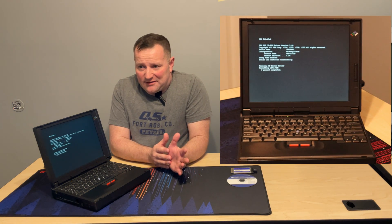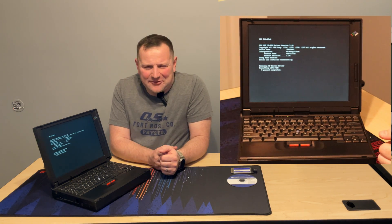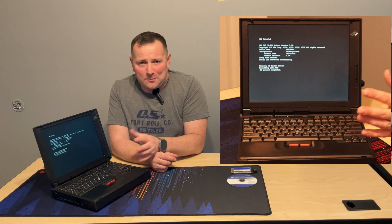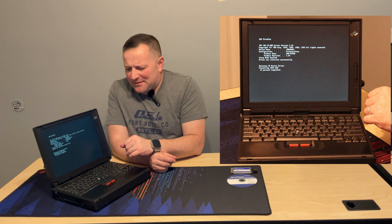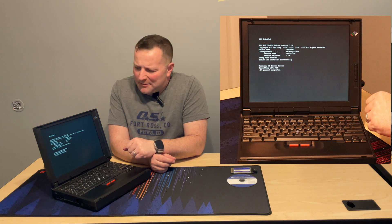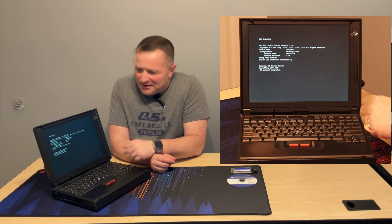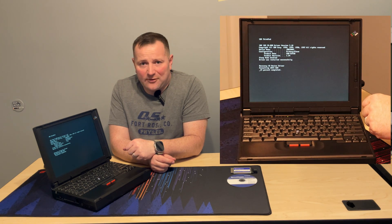For whatever reason, that's how IBM saw the best way to partition your hard drive back then. I don't really prefer that — when I load other software on here I'm just going to blow that out and figure something else out. I do plan on putting something like OS/2 on here, perhaps Rhapsody, as I tinker with it more. But for now I just want to get the initial stock feel. This is going to take about another 10–15 minutes, so I'm going to jump cut to that and you'll see it fully formatted.